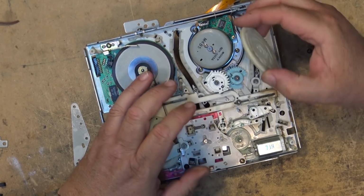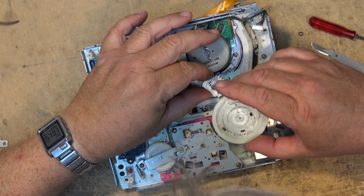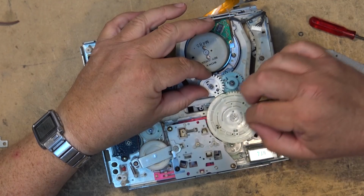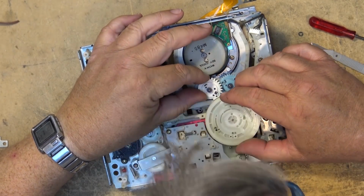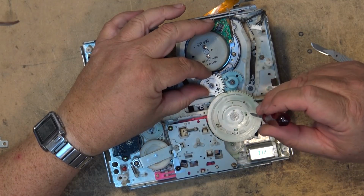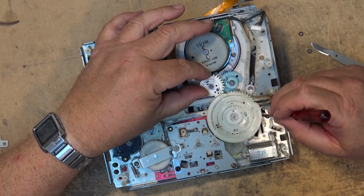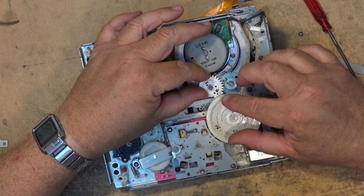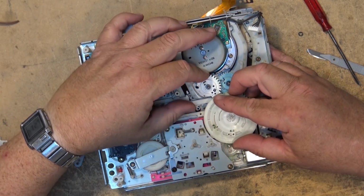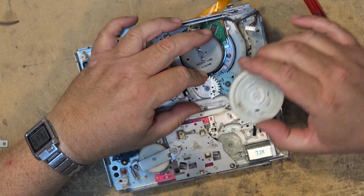We're going to take the cam gear, we're going to pull these guides back, and we're going to put it on. And when we put the cam gear on, we should be able to see down through these holes. We should be able to see the alignment pins. If you see down through here, you'll see a peg here, here, and here. These pegs are these guides. So when you see the 3 pegs, you push the pin back down, and it should drop into place. We may have to wiggle one of these just to make it drop into place.